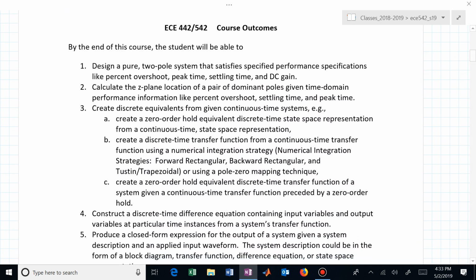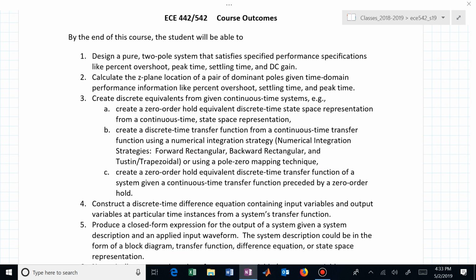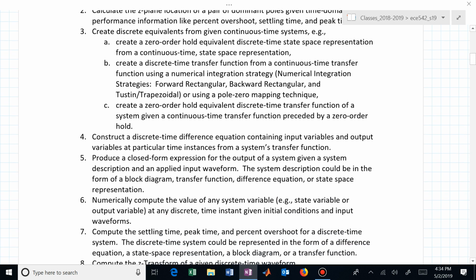What I would like to think is you could read each of these outcomes and create your own set of problems for each outcome and work them all. And if you can do that, then you're prepared for the final exam. You need to be able to work these problems forwards and backwards. If I've given you a question on a previous midterm and it looks like you're going from A to B to C to D, think about what could happen if I ask you D and I wanted to get B. How would you need to approach that problem, or how would you flip that around to be able to solve it?